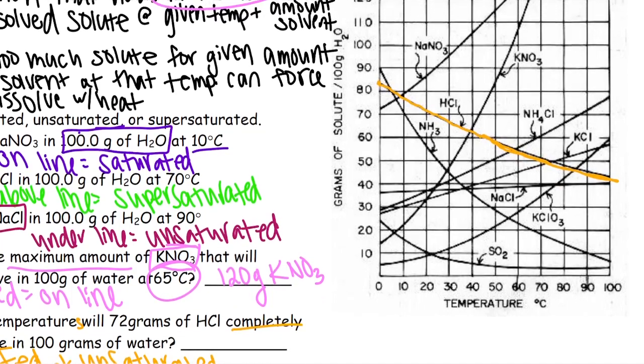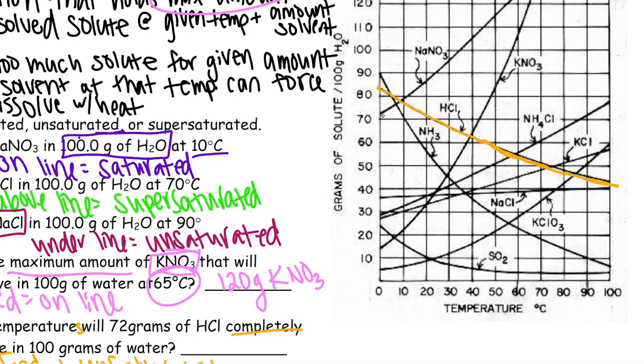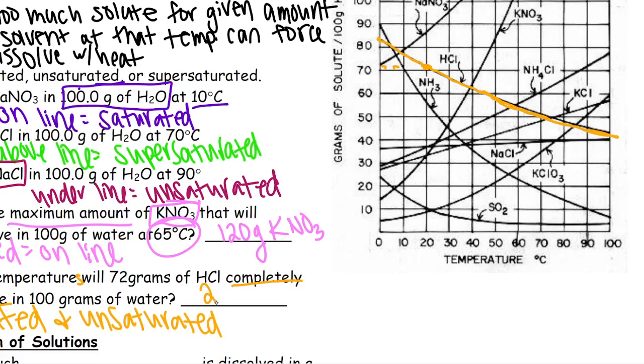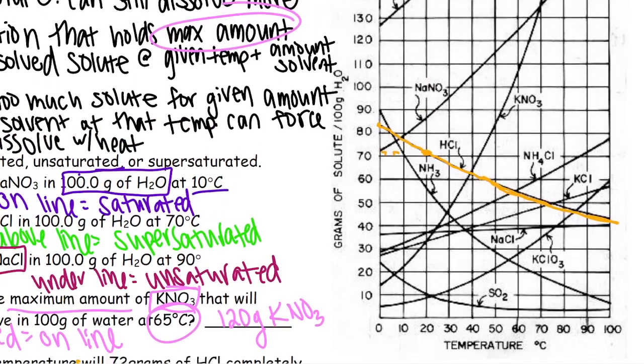So then I would go to 72 grams, which will be just above 70, and then see where this intersects the line, and that will at least give me my starting point of a saturated solution. So I would say right here, or at least really close to it. What temperature would we call that? 20. So then I would say 20 degrees Celsius. And then again, to give us that range, it's either going to be 20 degrees Celsius and below, or 20 degrees Celsius and above of when it's going to be dissolved.